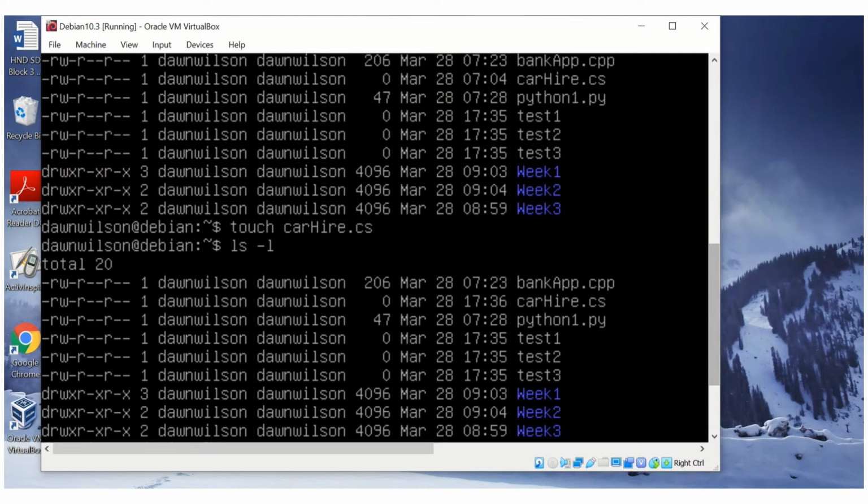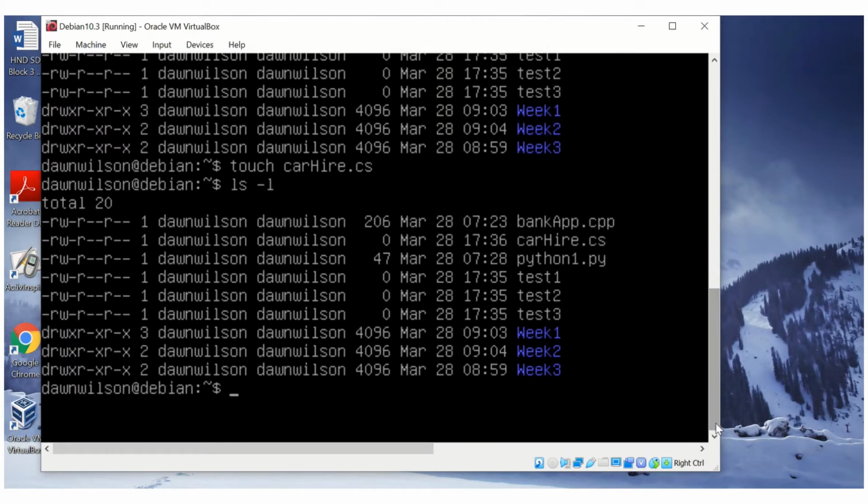So if the file exists, all touch does is it just pokes it and updates the timestamp. If it doesn't exist, it creates it with 0 length. Pretty good wee tip to know. It's a good wee command to know if you're trying to quickly create files. Okay, so that's all good and well, but we want to actually look at the content of a file that exists, and we want to be able to put content into a new file. So let's say first of all we want to look at the content of a file that already exists.